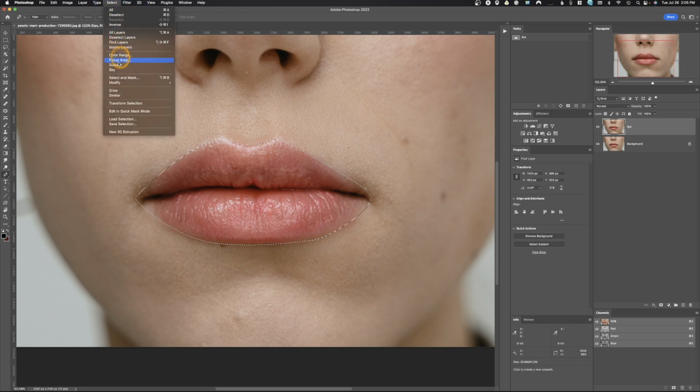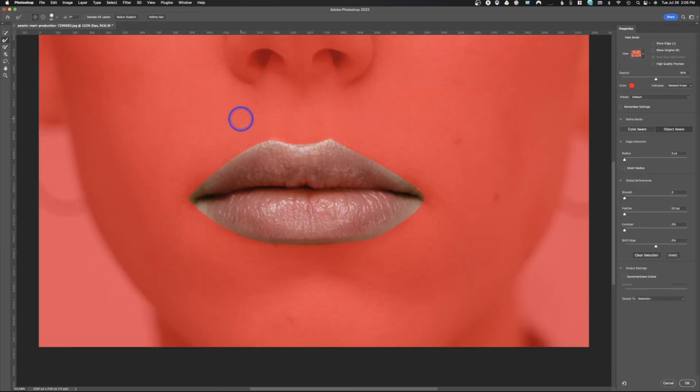So we'll go to Select and then down to Select and Mask, because we do need to feather it. So you can see right now that just looks really corny and weird. So that's not something that we want to do. The first thing I'm going to do is come in here and take the brush tool and fix this. So I'm going to hit minus. What I'm doing is I'm adding to that a little bit. It's hard to do, but we're going to feather it.